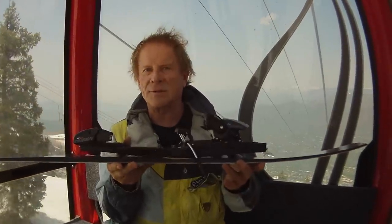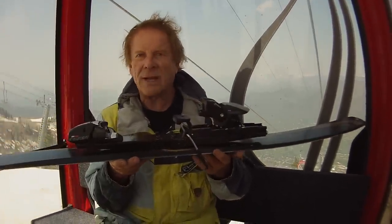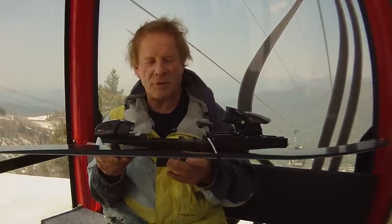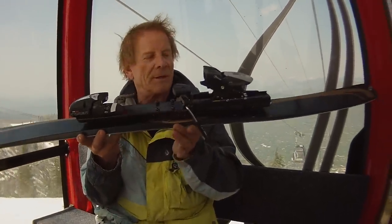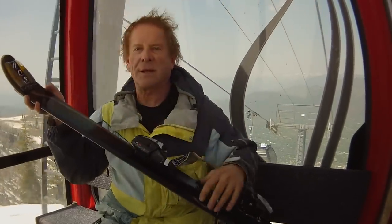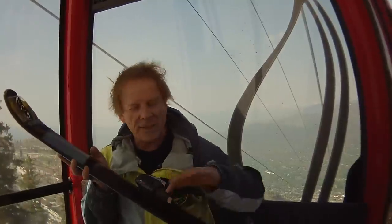You could actually turn this like a slalom ski. It has a sidecut radius — this 150 has a sidecut radius of eight and a half meters. That's an extreme slalom carving ski radius. Generally those aren't stable at high speed, but you can take an extreme sidecut ski, put a dampener on it and it will be stable like a GS ski. You get all the maneuverability of a slalom or trick ski — people call it a snow blade — that turns like a roller blade. As you tip it and apply pressure, you create the arc of the ski and it follows that arc.